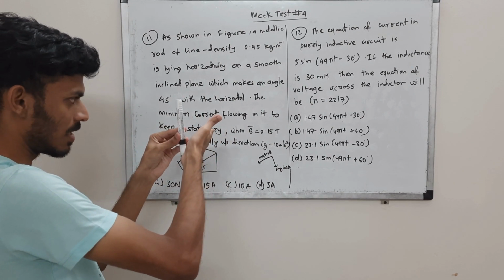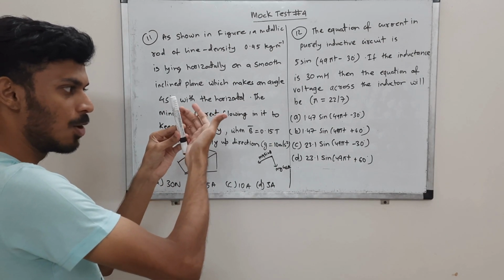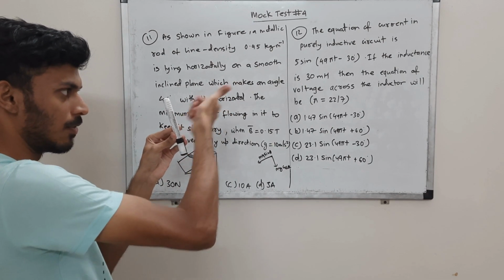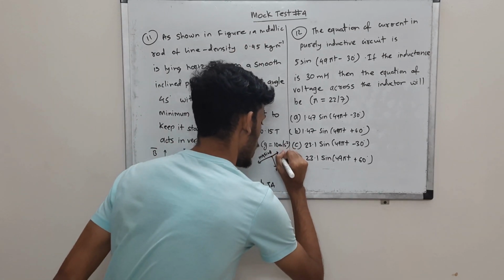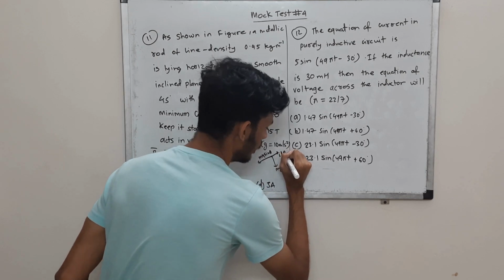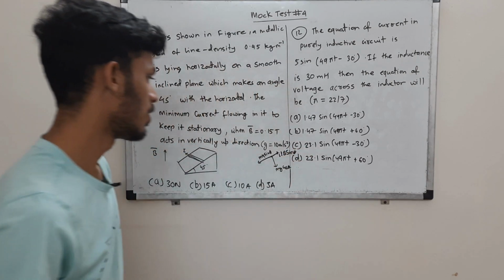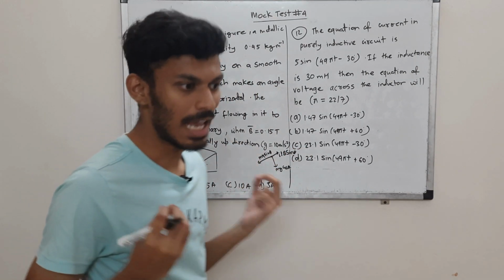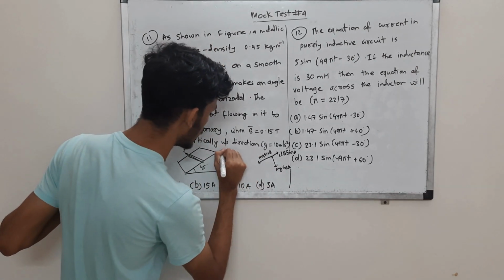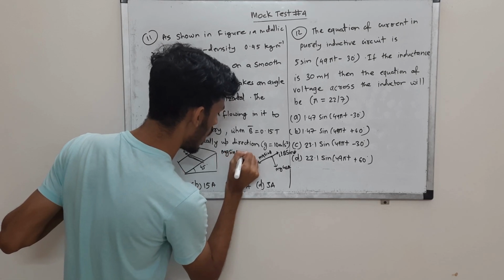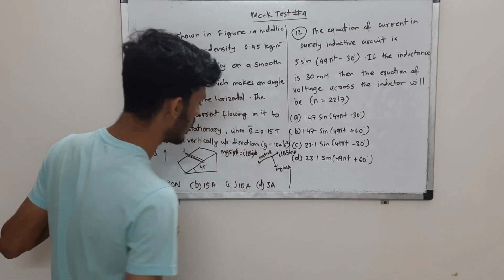Direction of B is like this. So if you curl your hand from L to B, you can see that the force will be in the upward direction, up the incline. So here in this direction you will have ILB sin theta, IL cross B sin theta. When these two forces cancel out each other, this wire will remain stationary, and that is what you are supposed to do. You are just supposed to equate mg sin theta to ILB sin theta. Sin theta and sin theta will get cancelled.